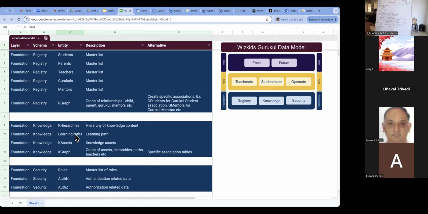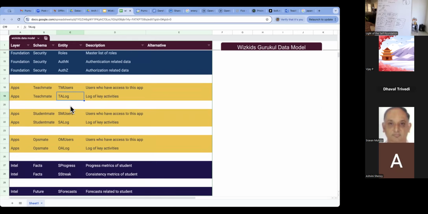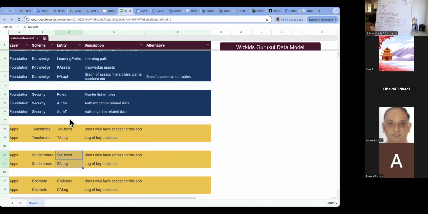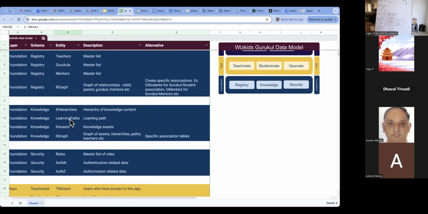If you see here, student mate currently has only two tables, SM users and SA log. Make sense? Yeah.